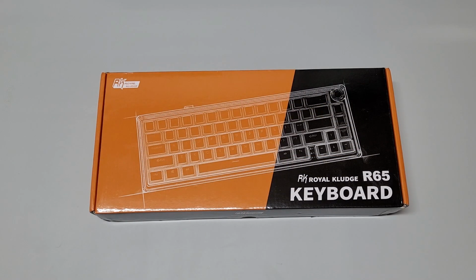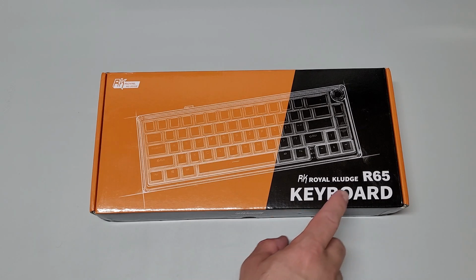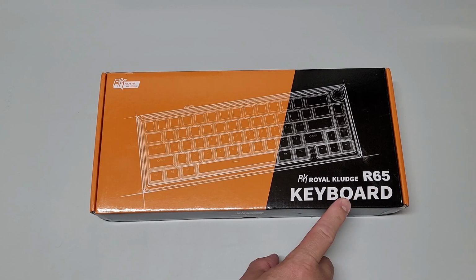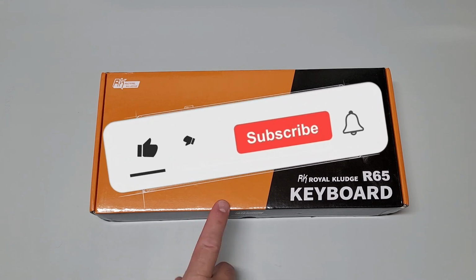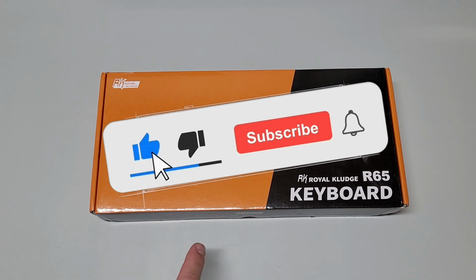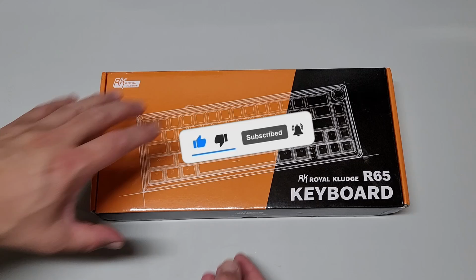Hello everyone and welcome back to the channel. In this video we're going to take a look at this keyboard I picked up the other day off of Amazon. This is the Royal Kludge R65 keyboard, and it's not vintage, but it's a vintage slash retro looking keyboard that I thought it was worth looking into. Plus it's mechanical, so I can't wait to check out how the keys feel along with the sounds it makes. So let's open this up.